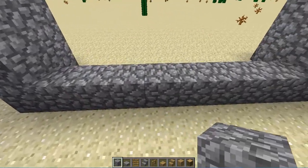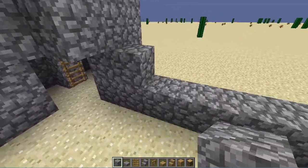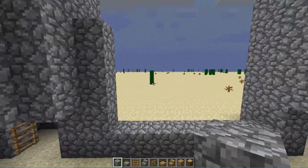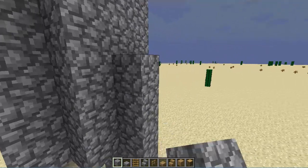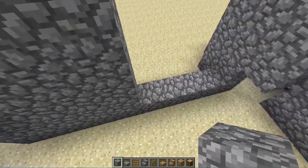So you can go straight up to this wall number one, which is 8 across, so 1, 2, 3, 4, 5, 6, 7, 8, of course. So we're going to go up by 1, 2, 3, 4, and on the fifth one, we'll go up to layer 5. It may look quite ugly at the moment, but it will look nicer towards the end.